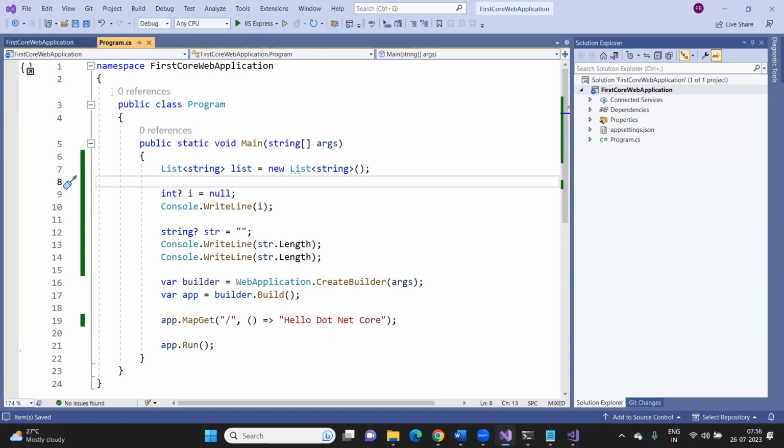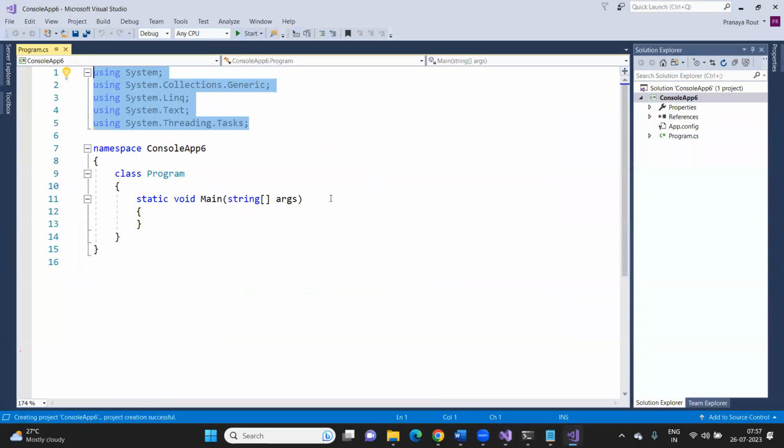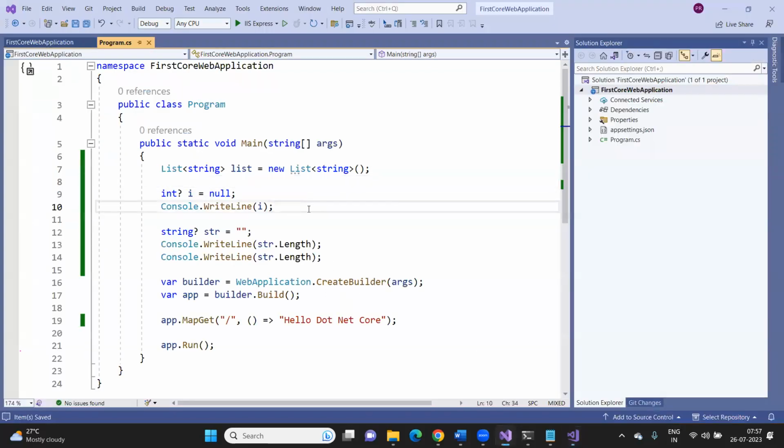But for now, whatever namespaces you can see in this example, this is a console application, and the framework provides these five commonly used namespaces automatically so that you can start developing the application. Similarly, for the .NET Core application, whatever namespaces are required to start developing, only those namespaces are implicitly provided by the framework.